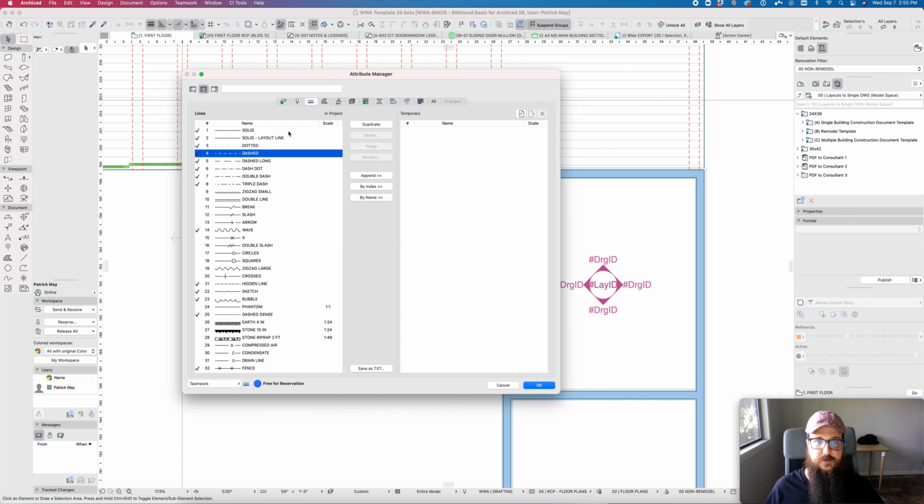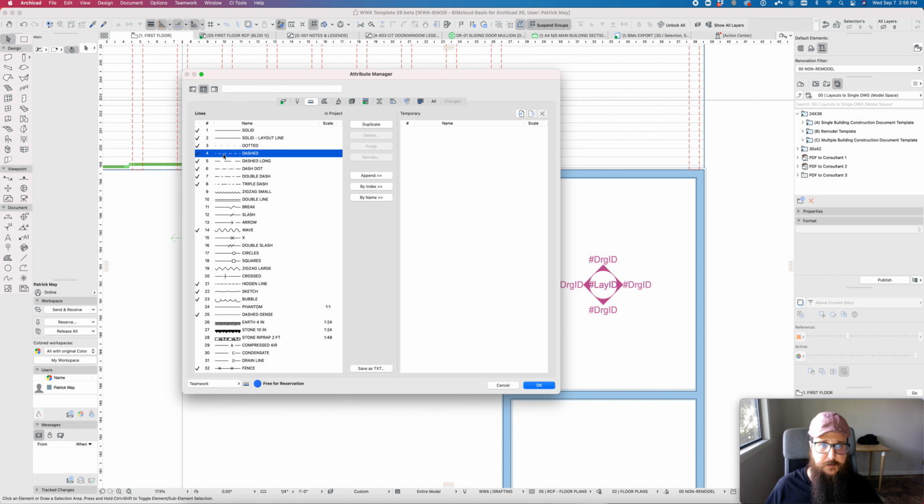So the important thing looking at the attribute manager here is that these attributes have a number. That number is what defines that attribute as being used. These beams, for example, are set to dashed because in the beam settings, it recognizes that attribute number 4 has been assigned. If I wanted to, I can very easily rename that attribute type, and it has no impact whatsoever on the use of that attribute because it's being assigned sort of within the background of ArchiCAD as attribute number 4.